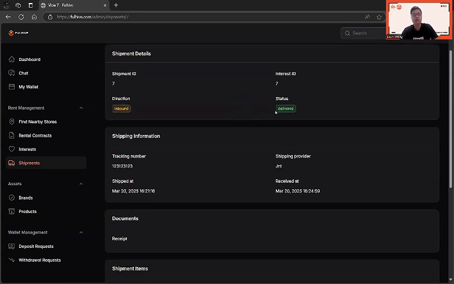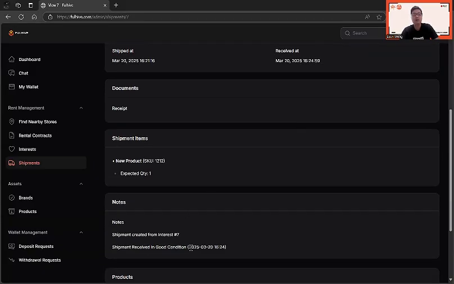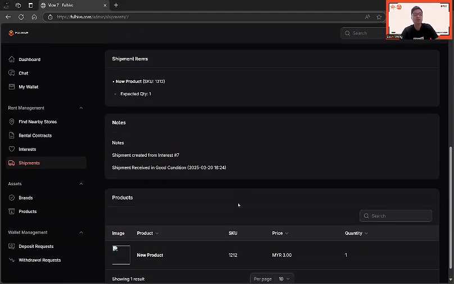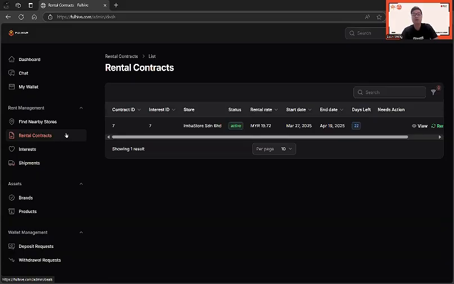So now this is an example of they already approved it. So this one, they accepted it already. Everything received in good condition. Okay. So once everything is done in good condition, it will automatically create a contract. So it will show like here. So this is an example that one of the stores we managed to rent from. So let's say you mentioned, okay, going to rent from March 27 to April 19, so there's 22 days left.